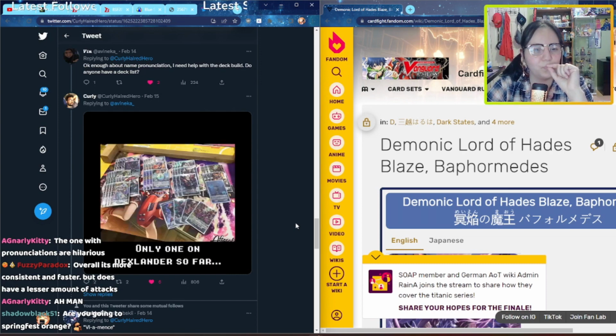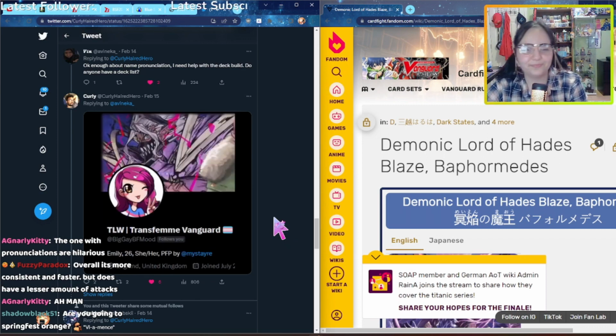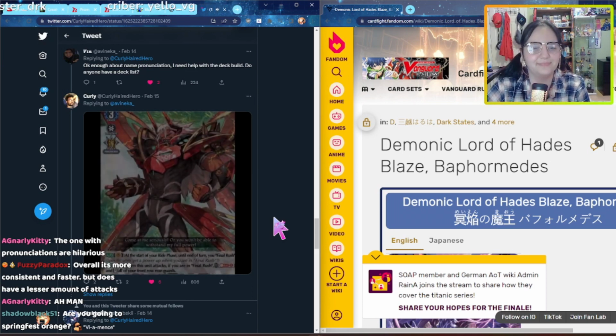Here are some lists from week 1 in Japan for set 9. Other than that, you can go check out Milouette and Matt or Transfem Vanguard. They've been testing out the deck a lot and they know a lot better about it than I do. I barely know how to play great Bruce.